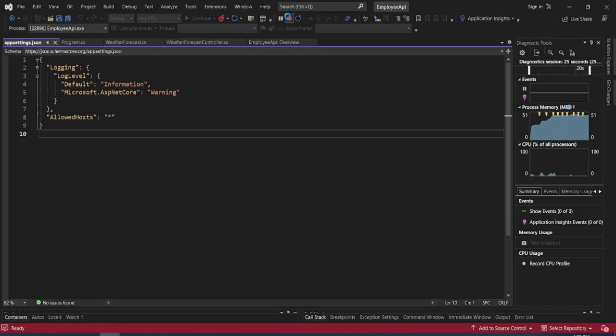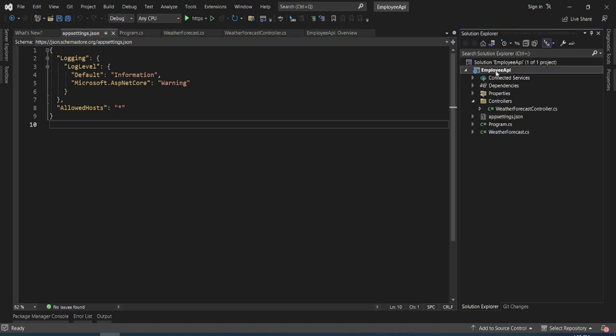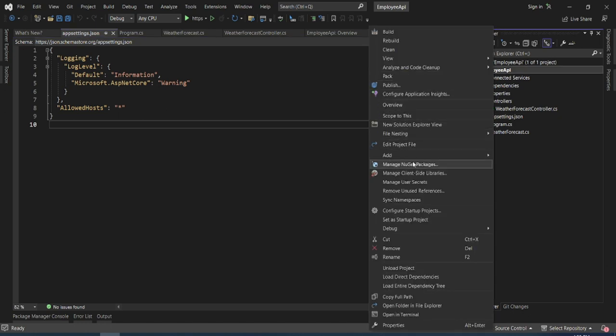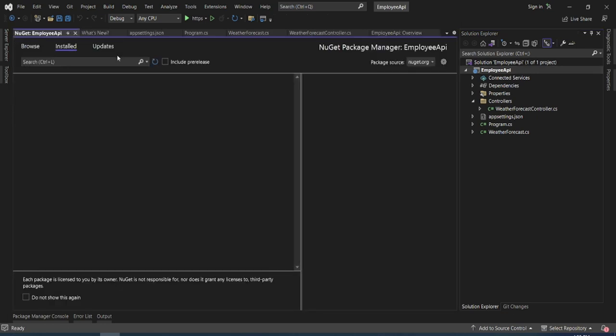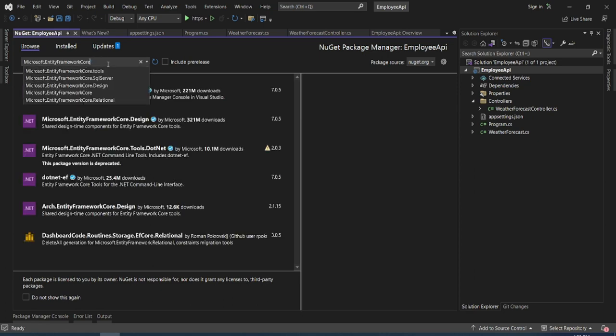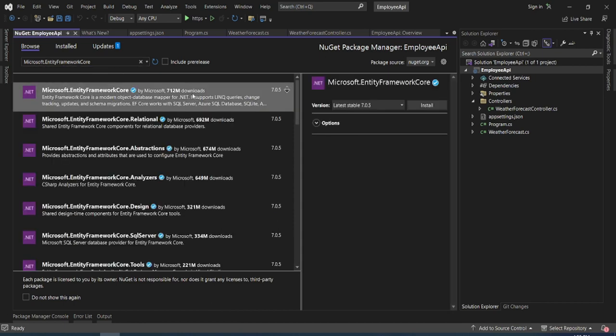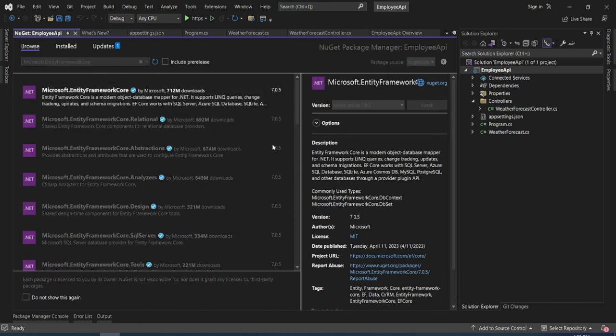So let's add some of our NuGets. We are going to use MS SQL. So right click, then manage NuGets. I'm going to add SQL, so Entity Framework. We are going to use Entity Framework, so I'll install that.